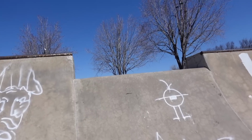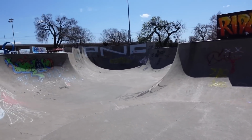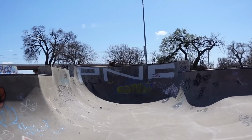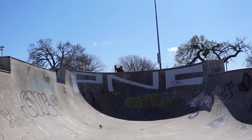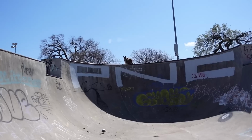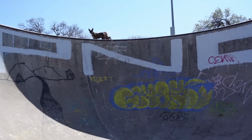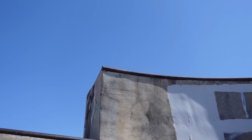And then to finish everything out, I will come blasting down this quarter, coming through here. And we are here at Matt Hoffman Skate Park, which has some of the biggest transitions I've seen at a public park. So we're gonna finish it out with a big, big carve around this. I mean, it's probably almost 13 feet tall, 12 feet tall, including some oververt, some near oververt. And so that's gonna round out the tests.